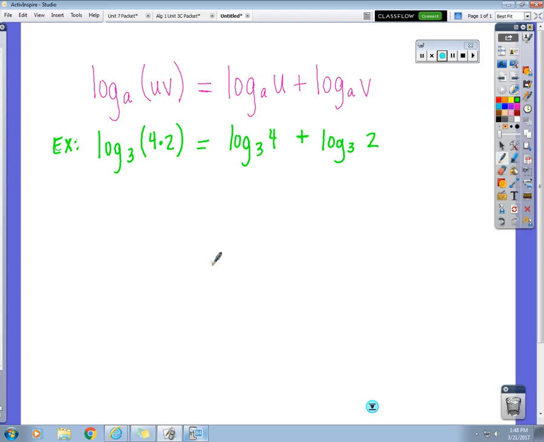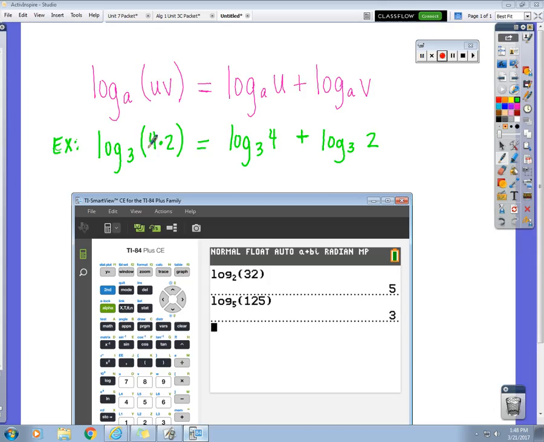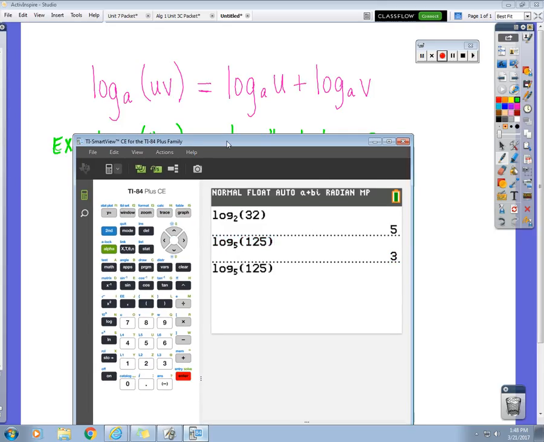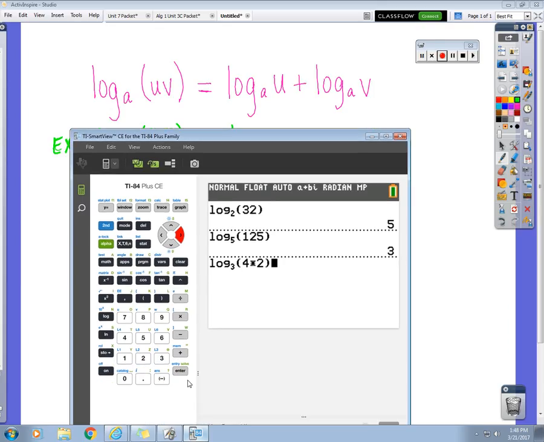Now, even these kind can be checked. Watch how I would check it. First, I'm going to type in what I see on the left. So, log base, I'm just going to copy one instead of redoing it. Okay, so my base is 3, so I'm going to cover up that little 5 with a 3. And then inside parentheses, I'm going to put 4 times 2, or honestly, you could just go ahead and put an 8. It doesn't really matter. Okay, so look, does everybody see that all I'm doing right now on the calculator is typing in log base 3 of 4 times 2? And when I hit enter, I get 1.89.